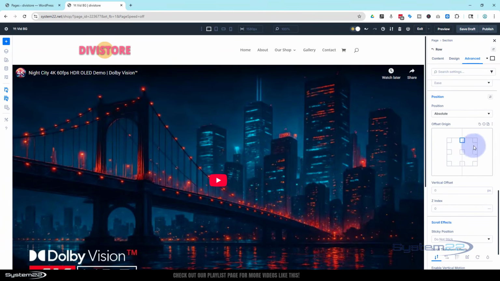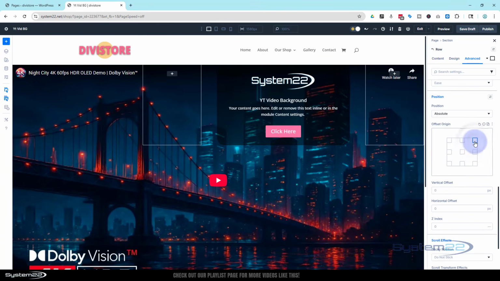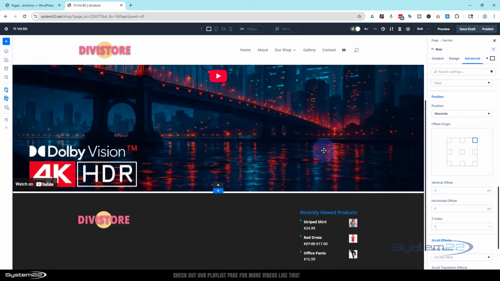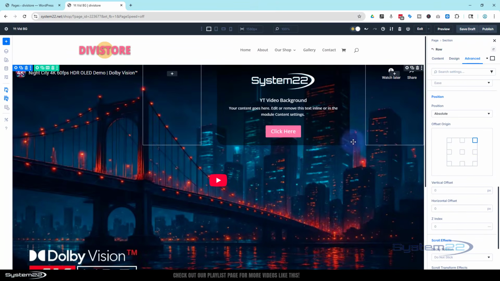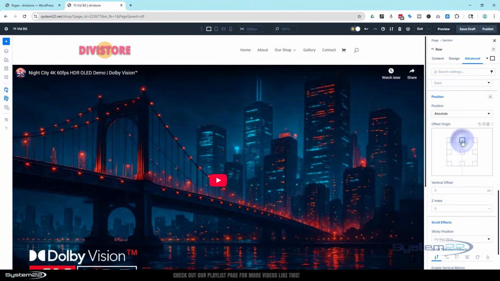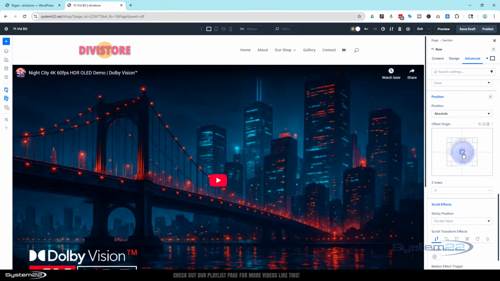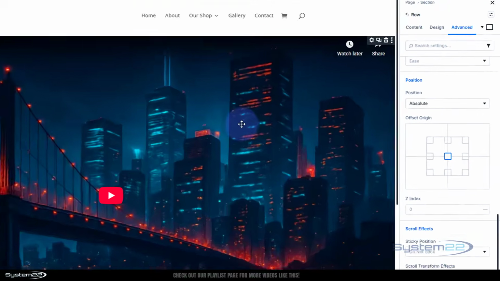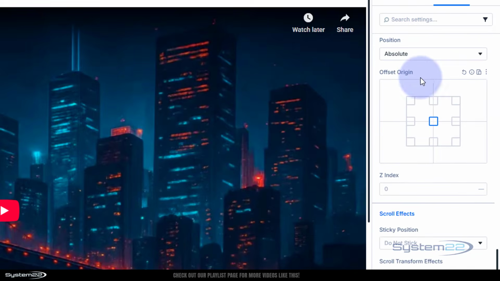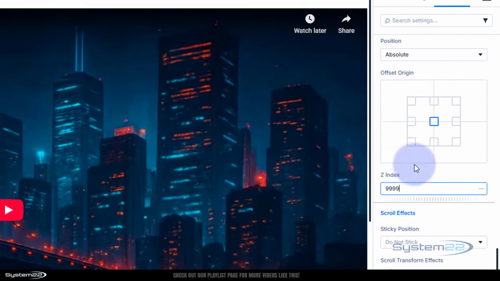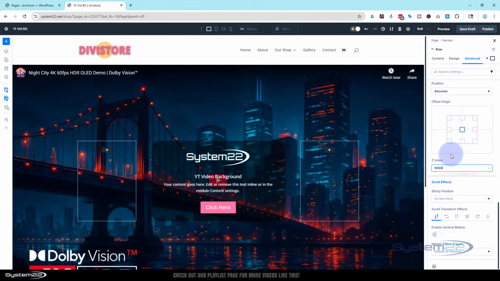Got a bit of a problem there. It seems to disappear when we pop it in the middle. If you pop it up and you don't see it on the top of here, but it's disappeared from down below, chances are it's actually behind the image itself. Not quite sure why it's doing that for us in the middle version, but I want it right bang in the middle right here. To make it appear, I think it's sitting behind our little video there. We can roll down to Z index, just start putting a couple of 9s in there, hit enter. That should bring it on top.